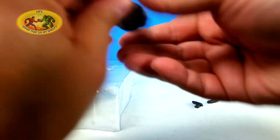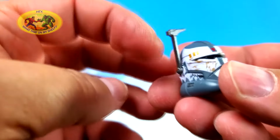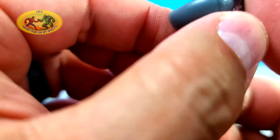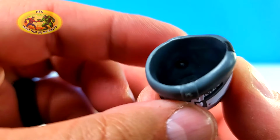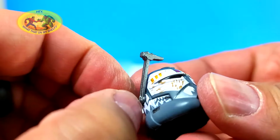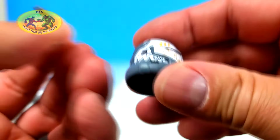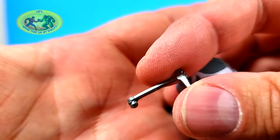All right, there's the helmet. Pretty cool. Does that come down? No. That is just really soft plastic, not meant to move. I guess he's not a Mandalorian, of course, so... It looks like it's supposed to move. See the little peg in there? Like it's been pegged in. There we go. I think you just have to... Oh. Mine fell off! That I know it's not supposed to do. At least everything's intact. You can see where it just unpegged.